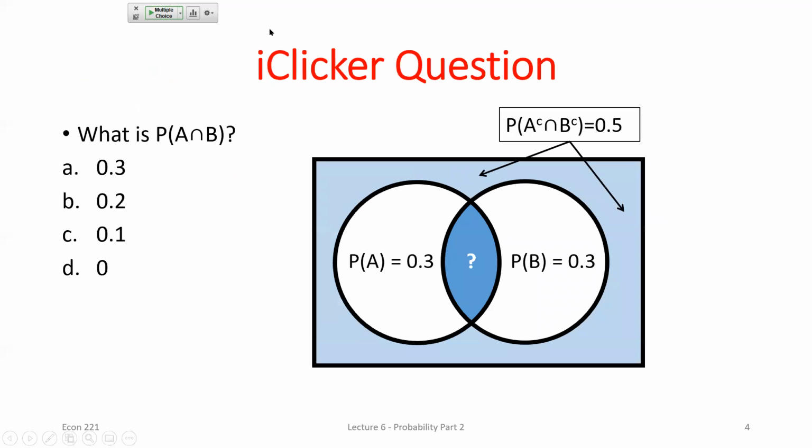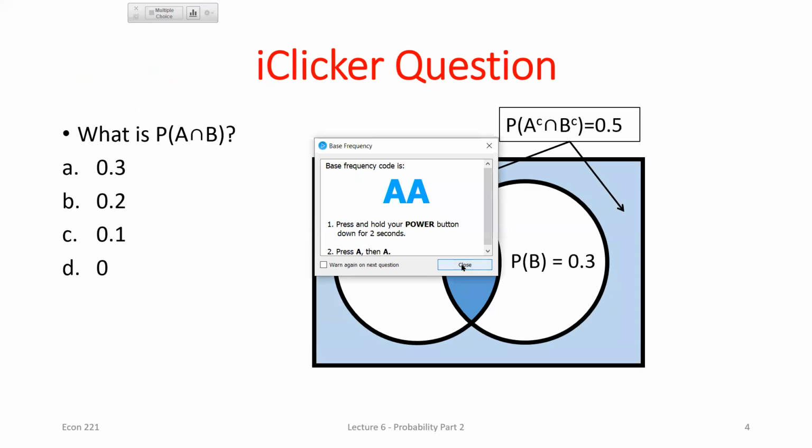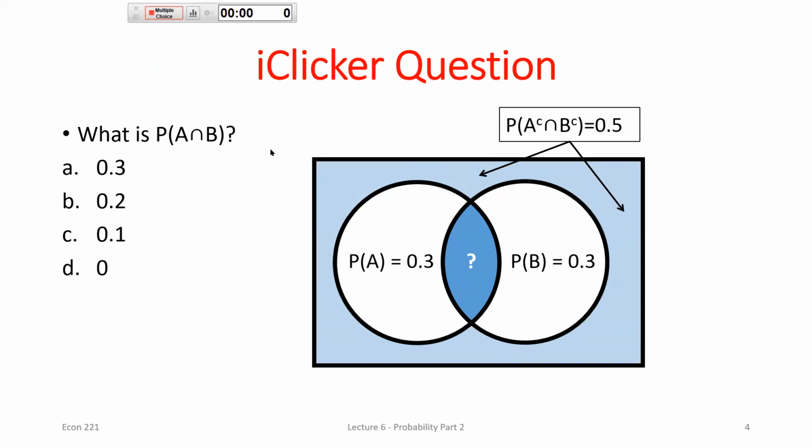Okay, so let me see. You guys can do this on your own, right? So I'll give you a minute and a half, 2 minutes here. If I had a similar setup with the probability of A and the probability of B are not 0.3, the probability of the intersection of the complements is 0.5, and I want the probability of what's in both, right? A and B. So I've got the same kind of setup, some different values. Give you a little bit of time to work on this one, and then we'll talk about it.